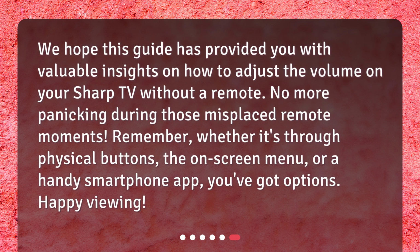We hope this guide has provided you with valuable insights on how to adjust the volume on your Sharp TV without a remote. No more panicking during those misplaced remote moments. Remember, whether it's through physical buttons, the on-screen menu, or a handy smartphone app, you've got options. Happy viewing!